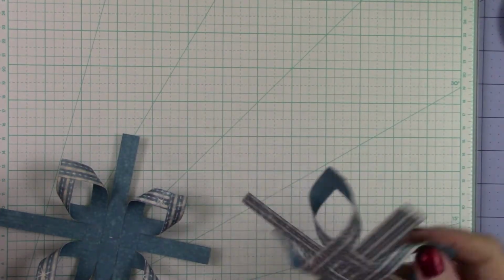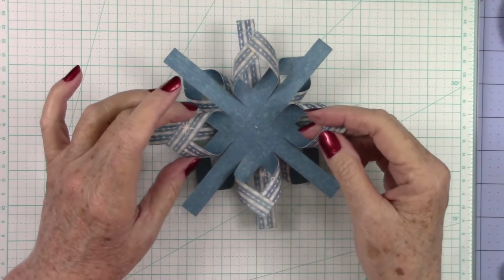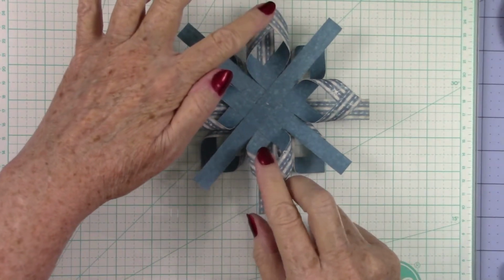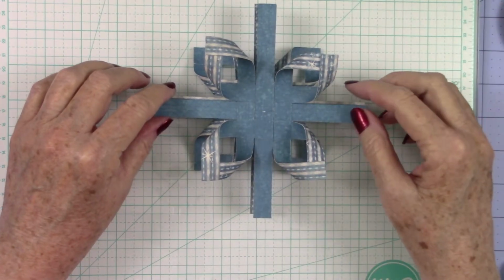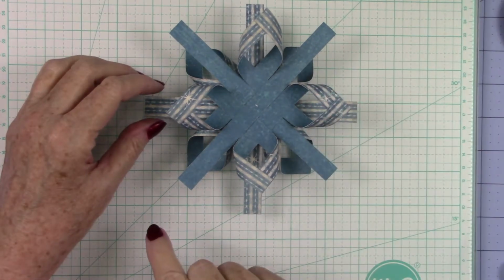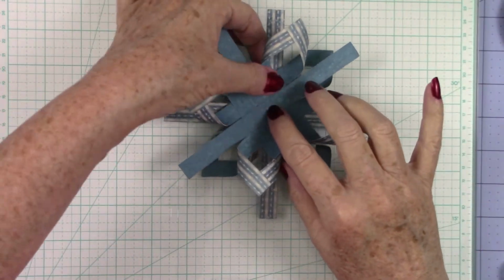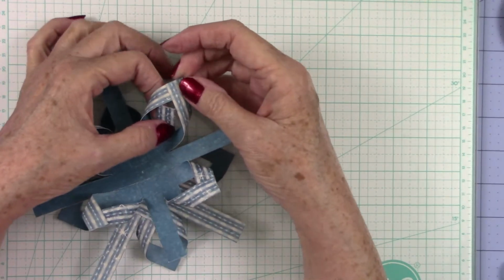Now we are going to turn one of these upside down like that, and we're going to sit the other one on top of it. But you want to make sure that one of your strips is peeking out everywhere that one of your loops are. So you don't want to put it down where you have straight line to straight line and loop to loop. You want to do the opposite. So just turn it so you have a loop to a straight line. And then all we're going to do is we're going to feed those loops up through the strips through our loop.